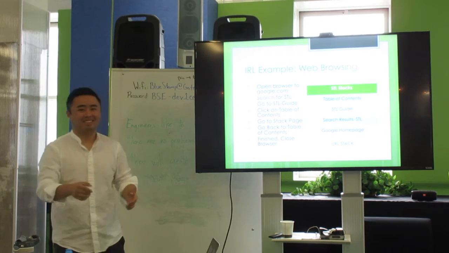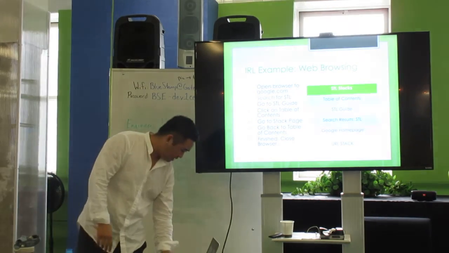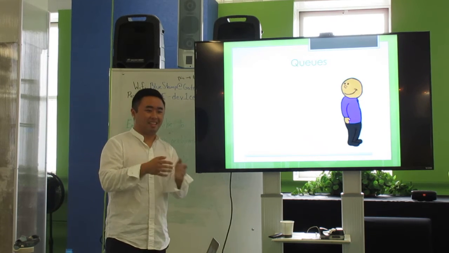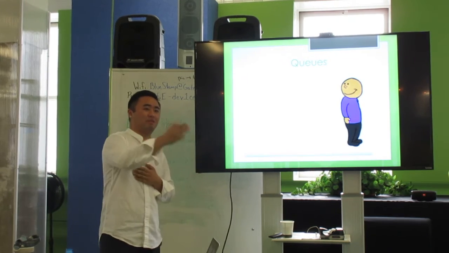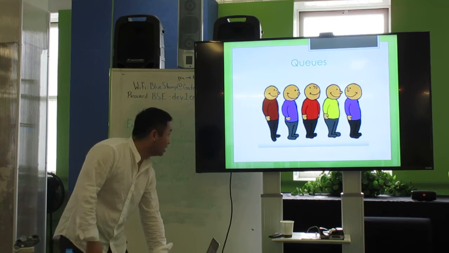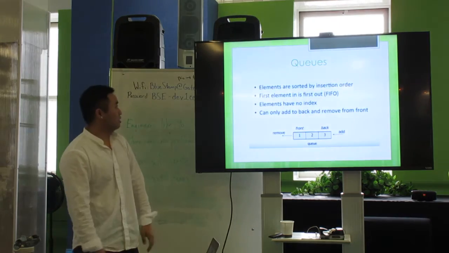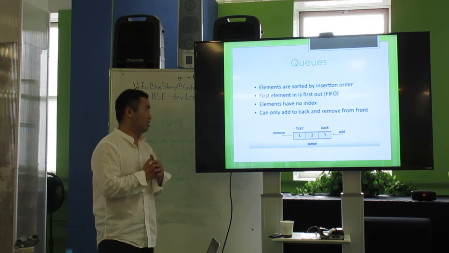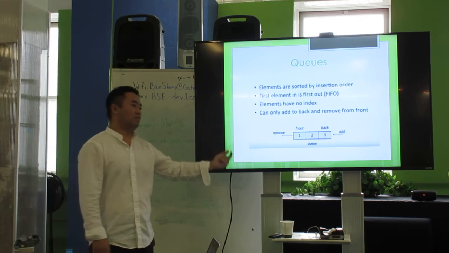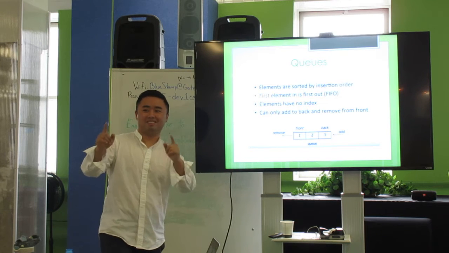No? Okay. So I'm going to move on to the other really important data structure. They're called queues. Essentially, you can think about them as a line, right? When you're in line for movie theaters or anything, the first person who goes in gets to go out first, right? So you get first person, second person, third, fourth, fifth, right? And then they come out in that exact order. You have the front and the back. And so, again, elements are sorted in a certain order. First element in, first element out. You can only add to the back and then remove from the front, which makes sense in terms of a queue. Right? Makes sense so far?